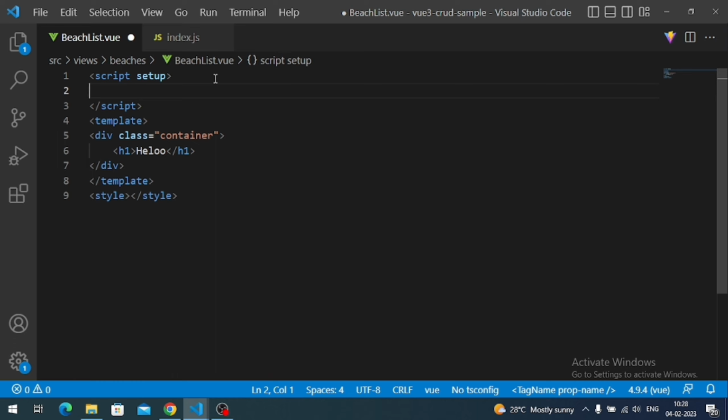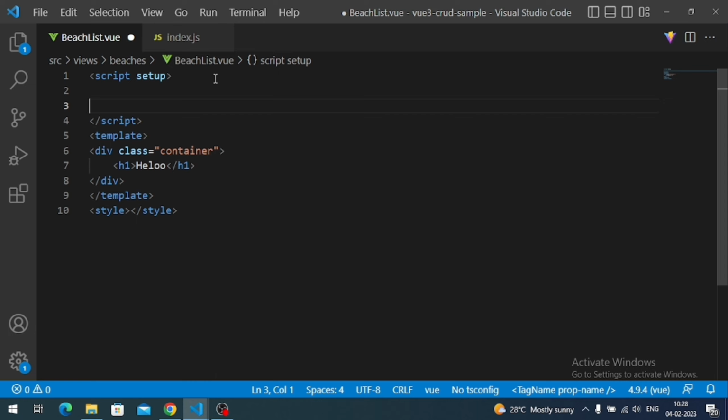The first thing is I want to invoke the API call. I have already installed Axios. We cannot write the code for Axios directly within the script itself, because I want to invoke that API call only when the component is mounted.